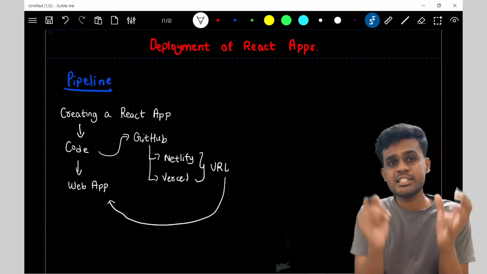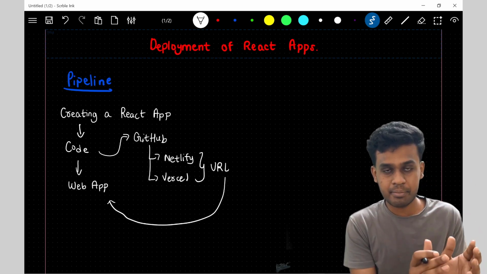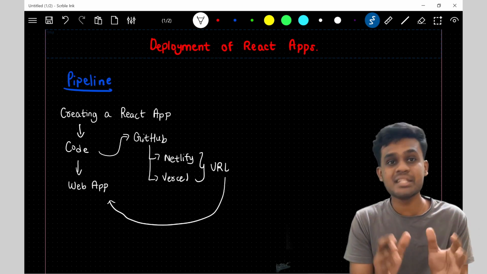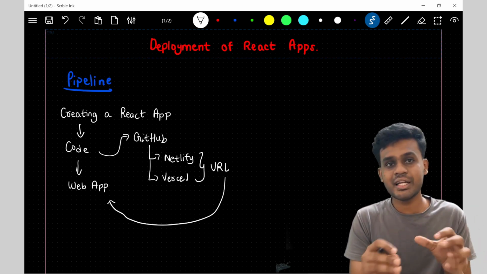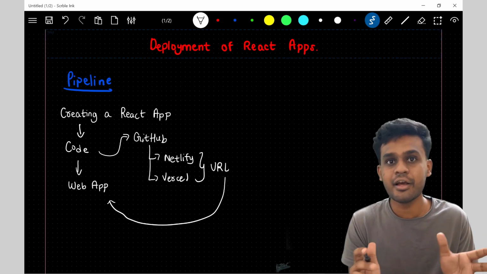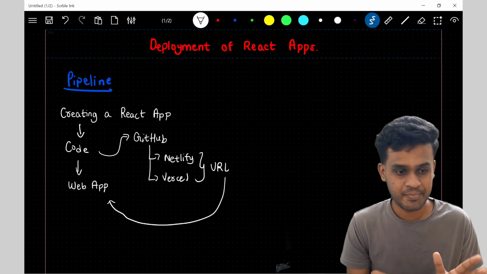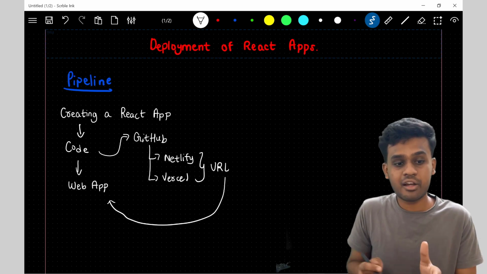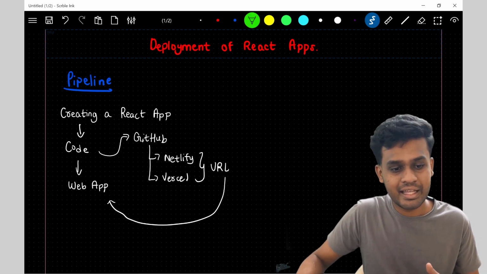You must at least be capable of explaining this pipeline, where your code goes, what happens, being a web developer. It's not that everything happens in a fly, or that everything goes invisible in air, right? So you must have this basic knowledge. Okay, telling this, let's start with creating a React app.